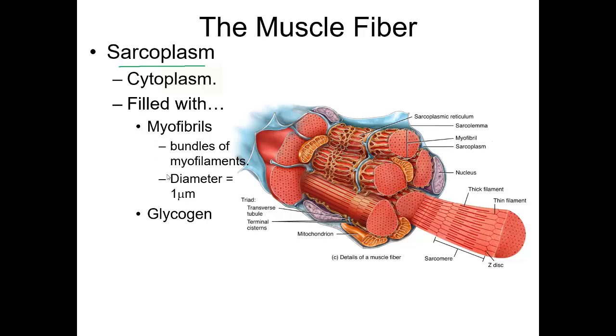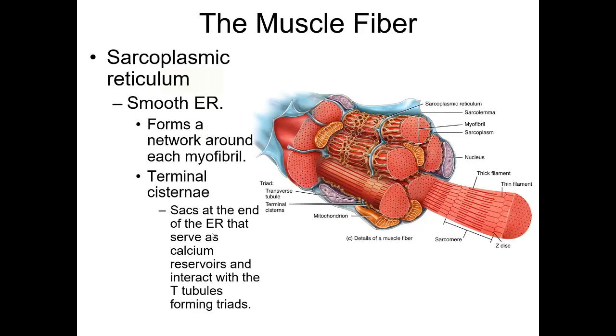Now, it is filled with myofibrils. We're going to talk about what myofibrils are in just a little bit. It is also filled with something called glycogen. If you remember the first 3 chapters, you should know what glycogen is. It is a complex storage carbohydrate that is stored in muscle cells. Sarcoplasmic reticulum is the smooth ER, and the T-tubules serve as gates and calcium reservoirs. Already talked about this. Make a note of this because when we go to the muscle contraction part of this chapter, which is part 2, we're going to talk about how calcium ions come into the picture in the muscle contraction cycle.